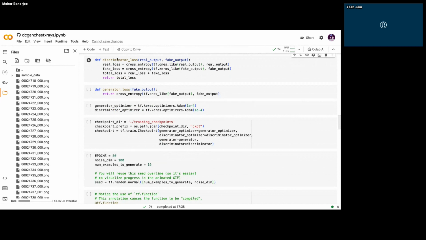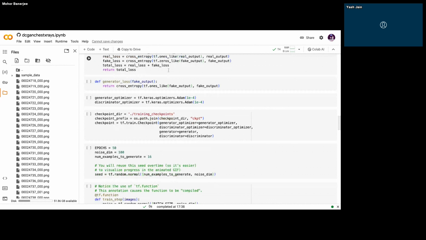So we'll be defining the discriminator loss and a generator loss. These two are different entities because the objectives of the generator and discriminator are two separate things. The generator has to generate an image and get better at doing it, and a discriminator has to label an image as real or fake. Since the objectives are different, we need to define the loss and reward system for them differently as well. So for the discriminator loss, there's going to be a real output and a fake output. Real output is going to come from the training data images that we have here, and fake output is going to come from the generator. So these are the two input parameters.